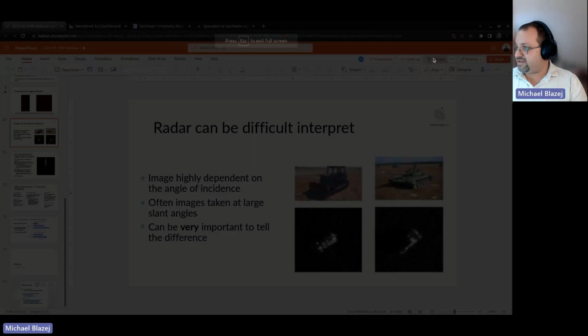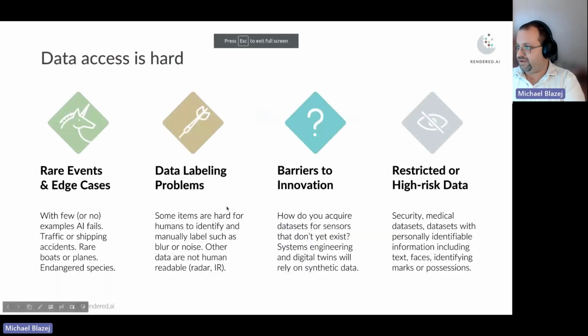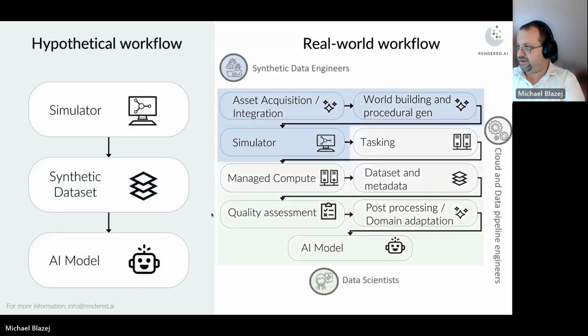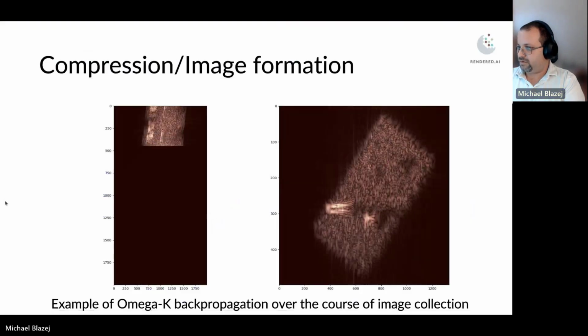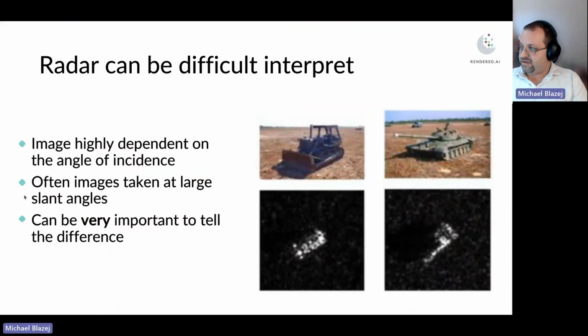What happens there is that, I apologize, I did not mean for that to happen. What happens is that the objects in these scenes end up looking very differently than they would from 30 degrees to 70 degrees, and even from a tractor to a tank. It can be hard to tell one from the other.